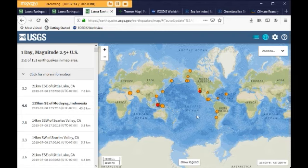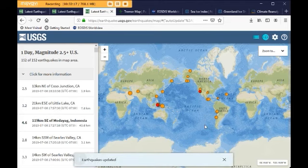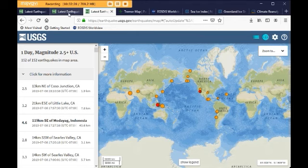Normally, well, before this whole thing started on July the 4th, I would normally see on all magnitudes about 200 earthquakes. It was an average of about maybe 180 to 200 earthquakes a day, maybe a little more. And of those, maybe 25 or 30 would be 2.5 magnitude or higher. And so that's the difference. So here we're showing 152 2.5 magnitude or higher. So the majority of them are in the event region. I'm just going to call it the event region. The majority of them are down there.